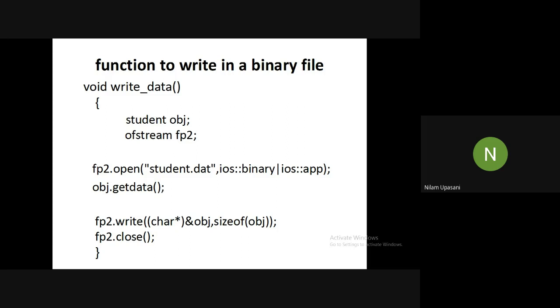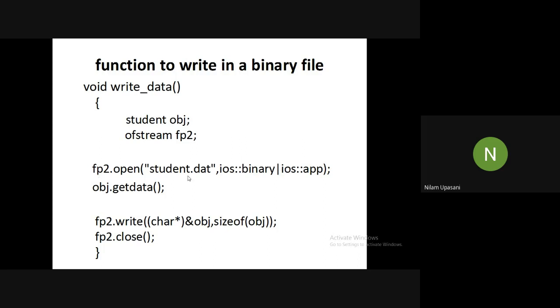If you don't want to override the existing record, so in that case you need to open that file in append mode. Append matlab, as the name suggests, whatever data is there you preserve that data and append the records or merge the record at the end. Okay, so this is the purpose of append. So now I have opened this file in append. That means maybe I have already written data in that student.dat file, and now I'm adding the record at the end. New records will be appended.